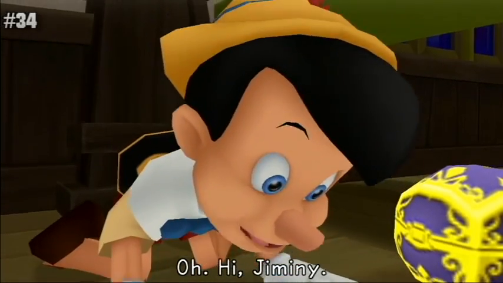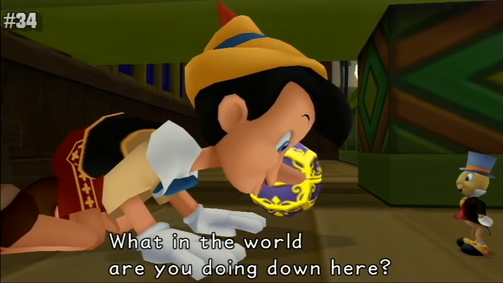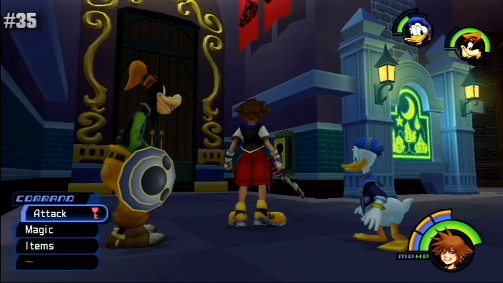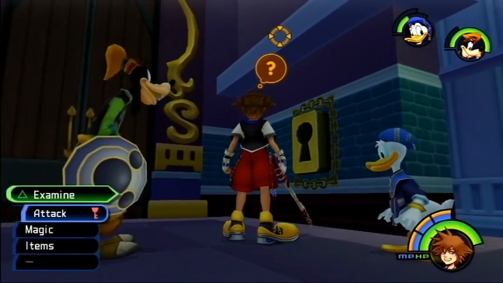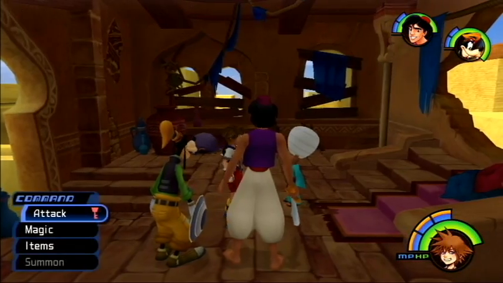There's a small optional cutscene in Traverse Town before you go to Monstro. Many people miss it completely. The keyhole which opens up the door from the 3rd district to the 1st has its lock-on symbol above it rather than over it. The merchant who appears in Aladdin's house after you defeat Pot Centipede is in Kingdom Hearts 2 and actually plays a much larger role.